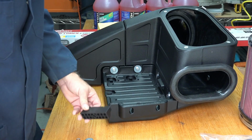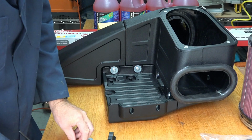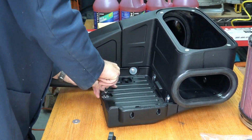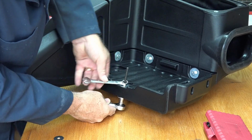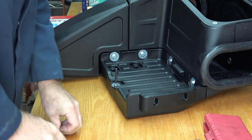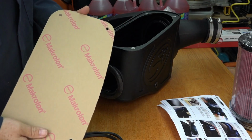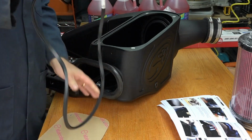Okay, next you have to pre-assemble the battery hold down. Take a bolt, this washer, there we go, all set. And then this is the rest of the assembly. Okay, the last thing I need to do as far as a pre-assembly is get this cover put together, put this gasket on.